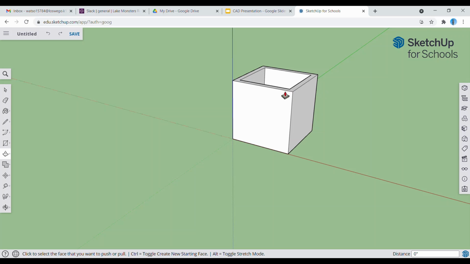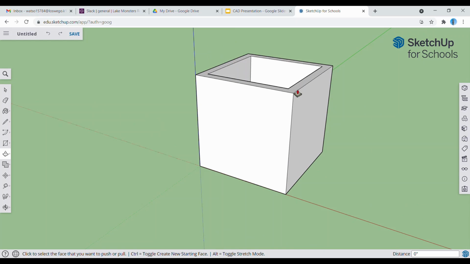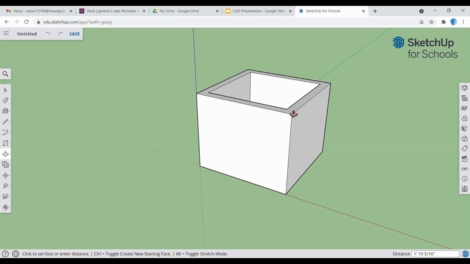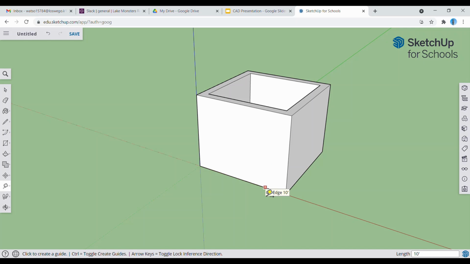Okay, so if we select the top here, and now, as you can see, it's going downwards. So let's say we want to make the walls 8 feet tall, so we're going to subtract 2 from 10, like that, and enter. And we can confirm that this is correct by going back to our tape measure, drawing up, and yep, they're 8 feet tall.